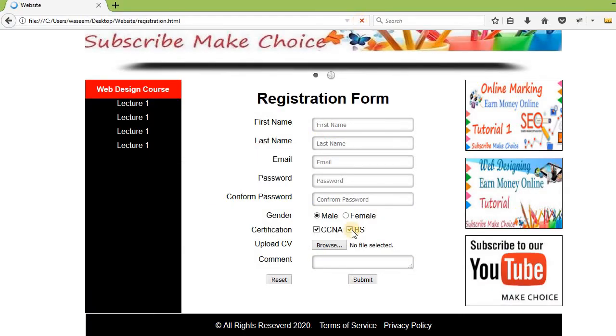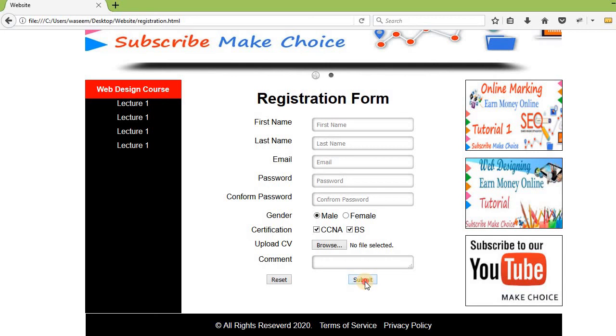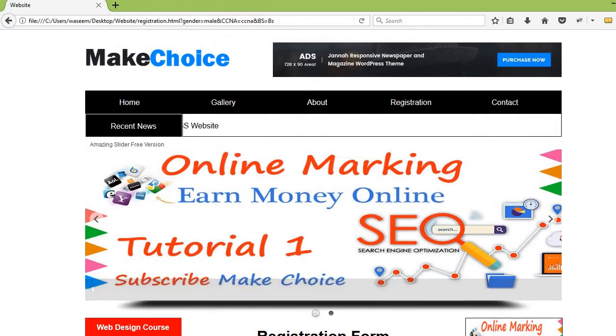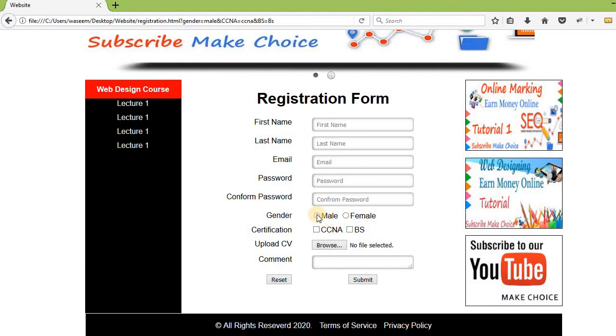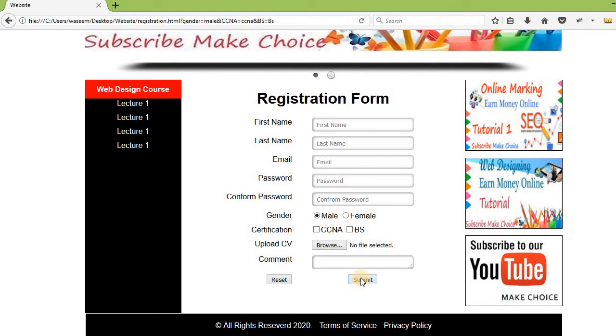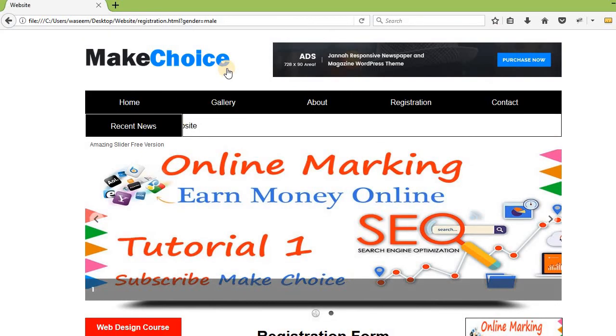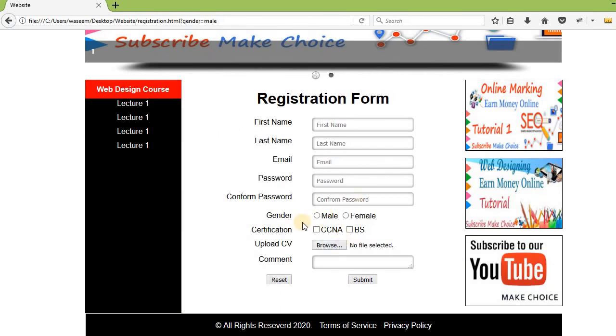I will save this. Here you can see two buttons are created, it's working, and data is submitting. If I select male and select submit, you can see gender male is submitting, but there is no database connectivity, so we cannot save this.